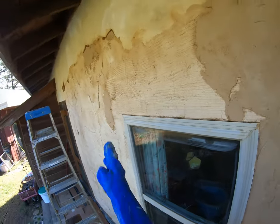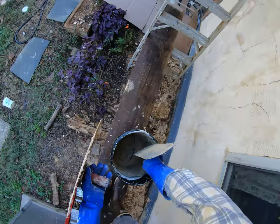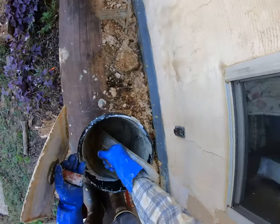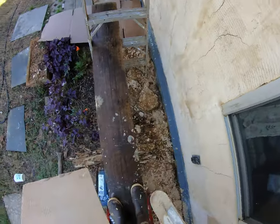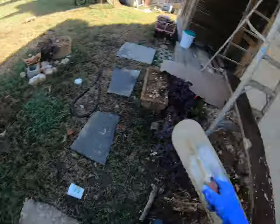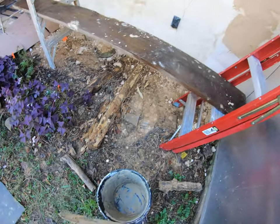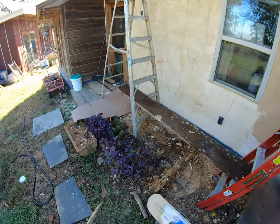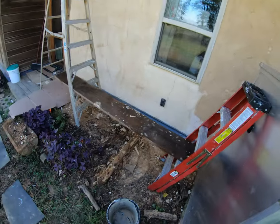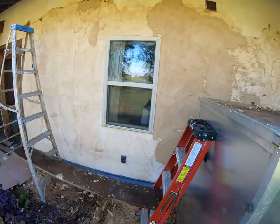So, fill and flatten. It's the name of the game. On the straight plank. It'd be nice to have a flat plank to work on, but this thing is rounded. It's been sitting in the grass. Wet. Okay, I like that.